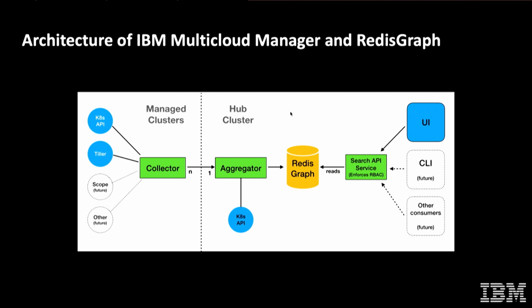But again, right now we have a UI up here, and we also have CLIs and APIs where we may even put other stacked things on top of this solution from IBM. But we really found, to net it out here, that using RedisGraph, we quickly, from hundreds of clusters, can go and find and save this query, see the answers. We can find that needle in the haystack where that problem is.